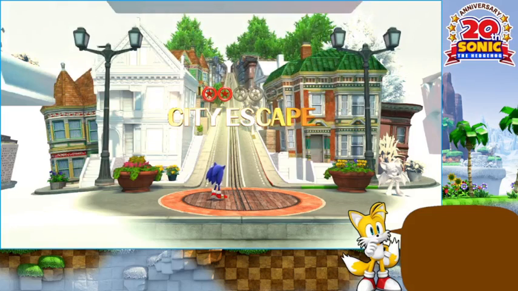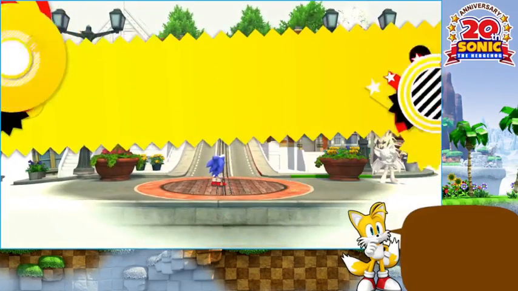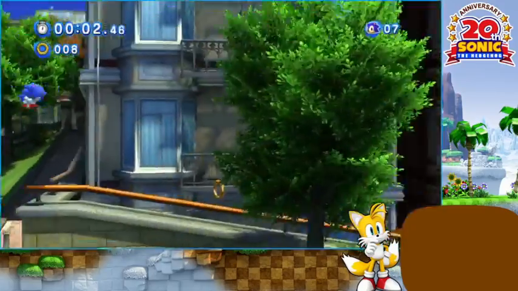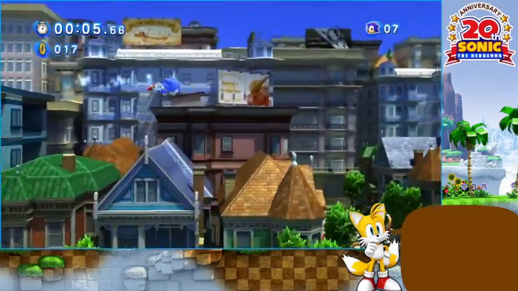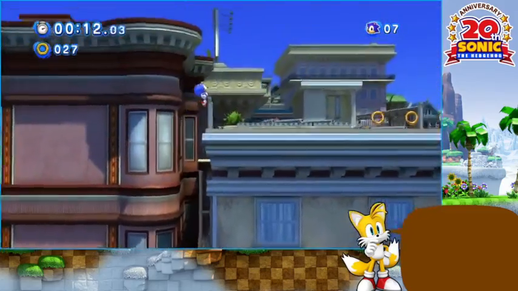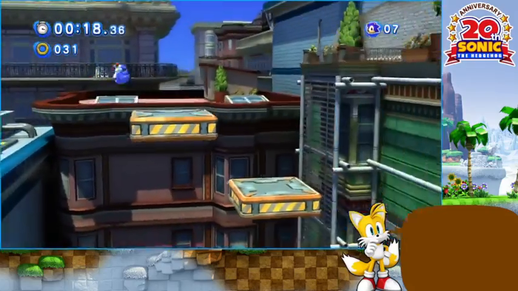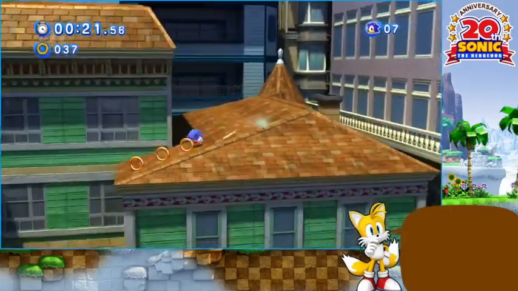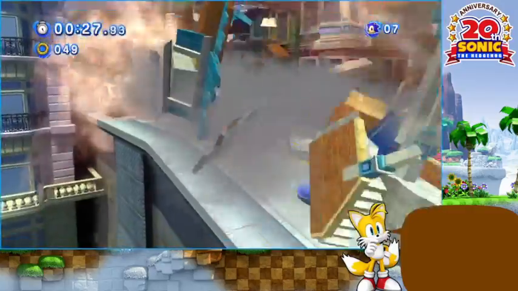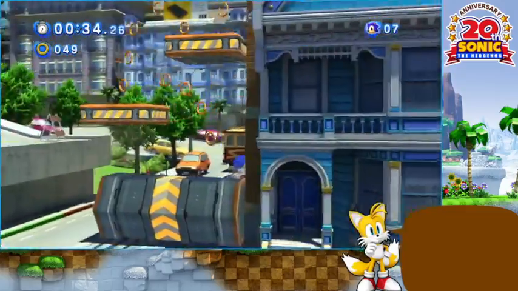I think one of the reasons Radical Highway being the 3DS one is so weird to me, and unforgivably, is that the music kind of sucks. The remix for the modern version is just jarringly experimental, I guess, is a way to put it. Also, this version of City Escape is fantastic as well. You know how I like Sonic 3 and Endless Mine, you'll hear it.